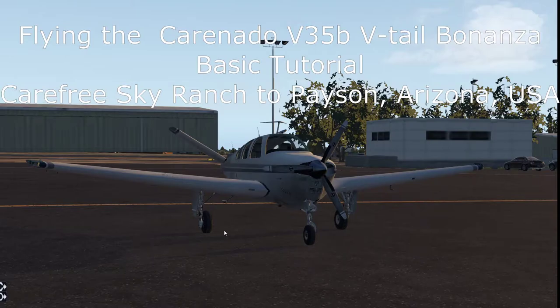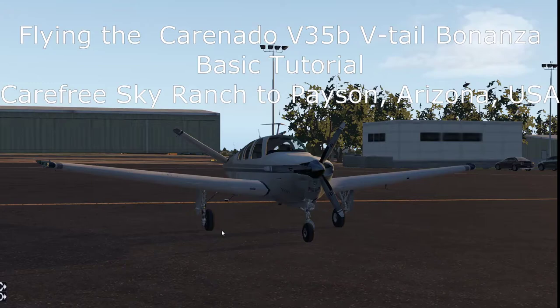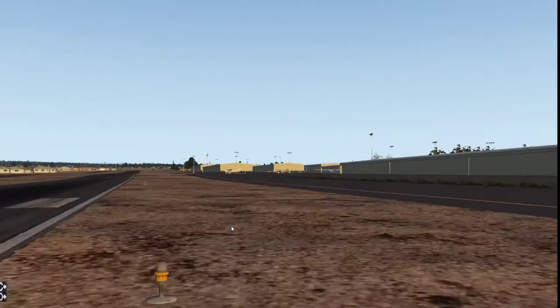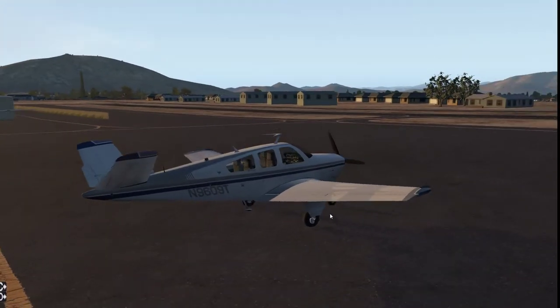Today we are doing a demonstration and back to basics flight with the Carenado V35B Bonanza from Carenado in X-Plane 11. And this airplane is one that I have a lot of experience with. Let's see if we can get a nice view of it.